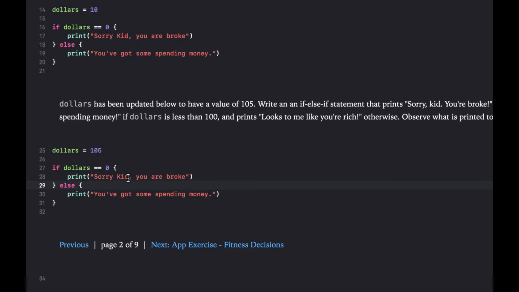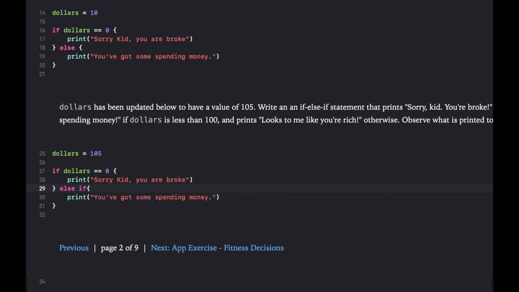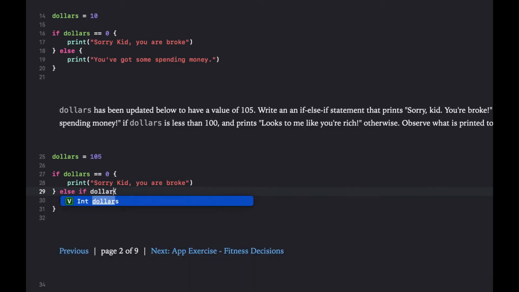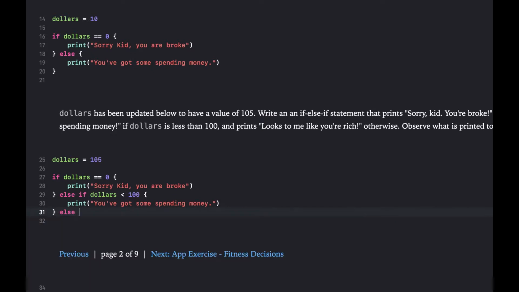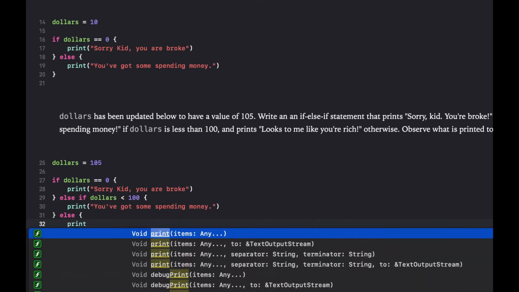Else, if dollars is less than 100, so that's my second condition. And lastly, to take care of all the remaining conditions, I got to add in an else. Print.